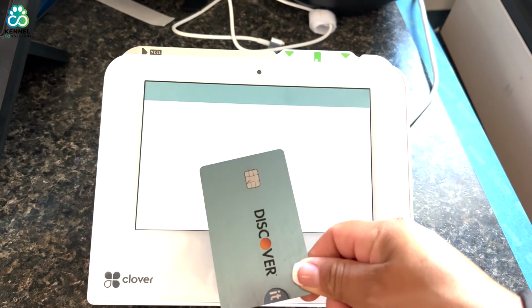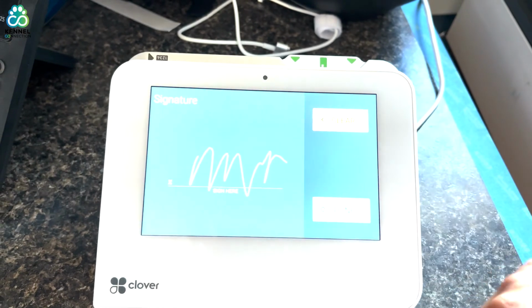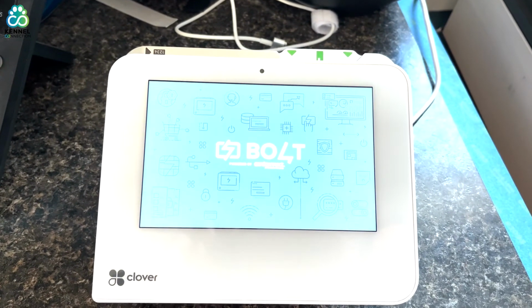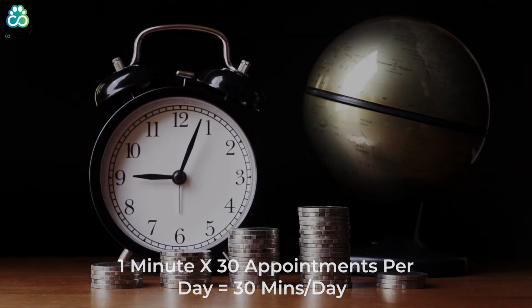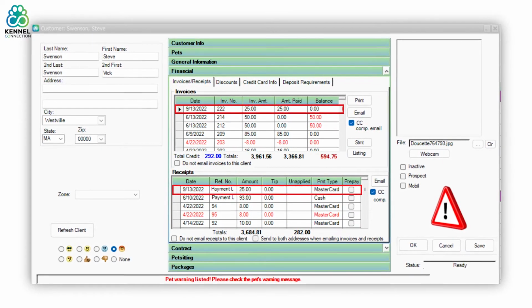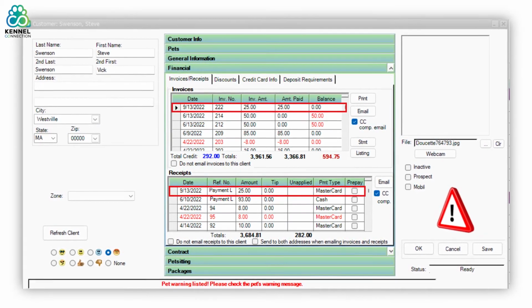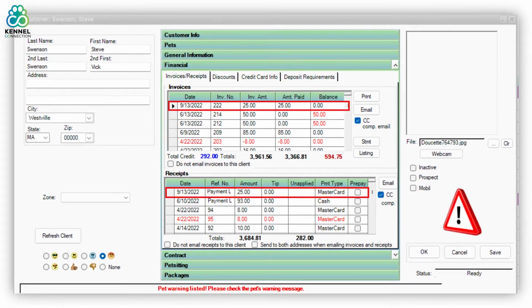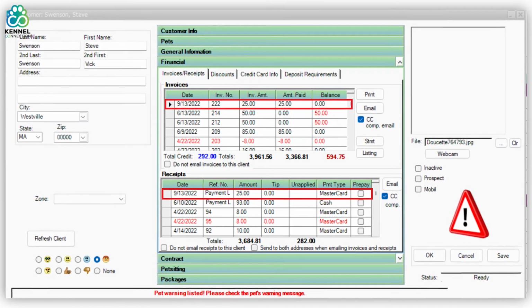The pet owner can simply tap their smartphone or credit card, keeping a sanitary work environment and reducing the manual process between staff and pet owner. So far, this process has saved 1 minute of time. Once the transaction is complete, the staff member will see this transaction inside KC attached to the paid invoice. This prevents the staff from having to manually enter this information and possibly making a human error. After all, humans are not perfect.